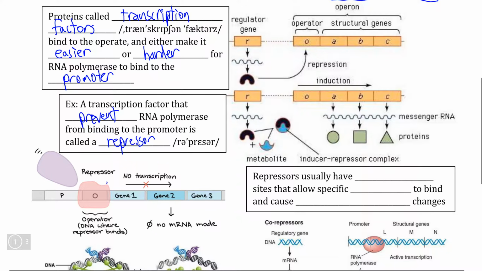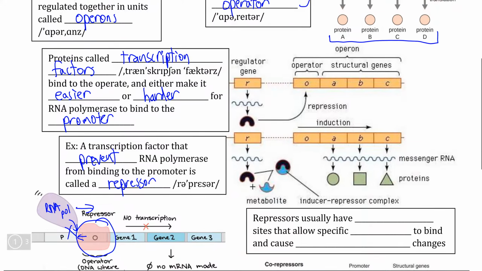And here we can see that the repressor protein has bound to the operator, and we see that its structure actually overlaps with the promoter sequence here, which means that if RNA polymerase is coming in to bind to the promoter, because the operator is blocking the way, either RNA polymerase won't be able to bind to the promoter at all, or it simply won't be able to get past the repressor and begin the transcription of genes as long as the repressor is in the way.